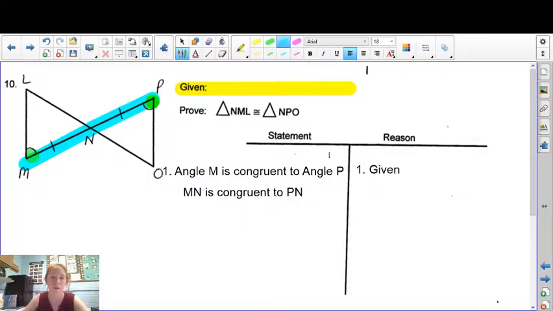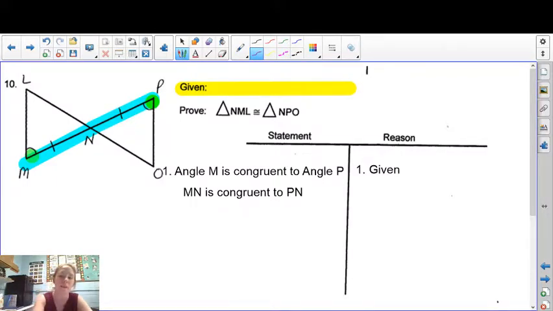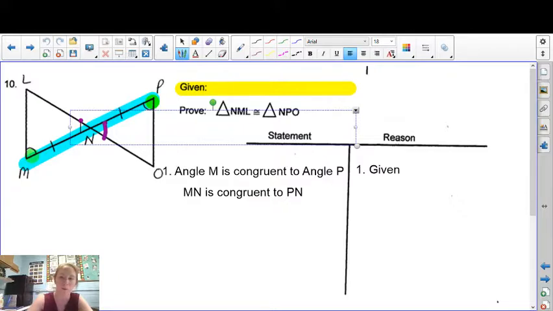Okay, so I need to go with angle, side, angle. So I have an angle, cool. I have a side, cool. I need one more piece of information. I need that last angle. Well, he needs to be right here. And I'm doing it in the color purple for a specific reason. What have we used so far for the color purple? Purple's the given and like the freebie stuff.